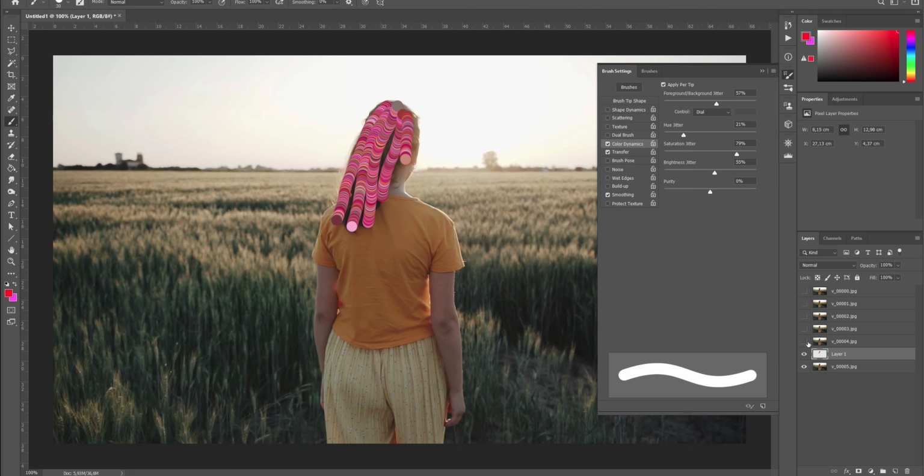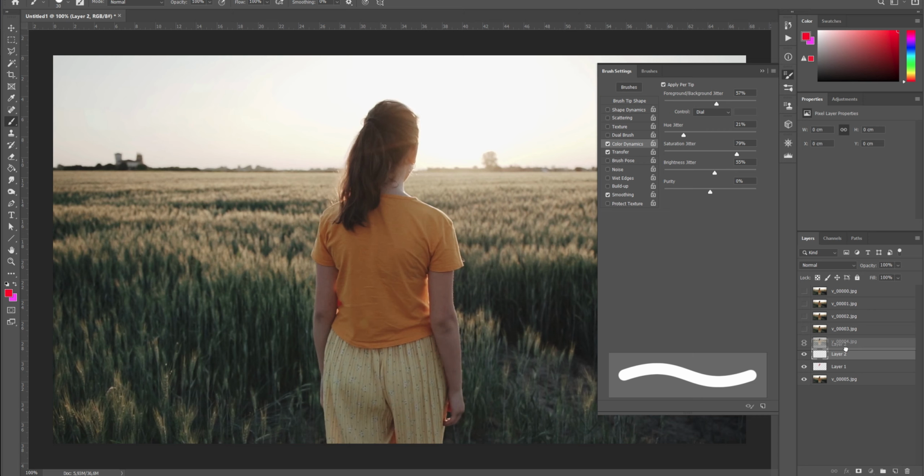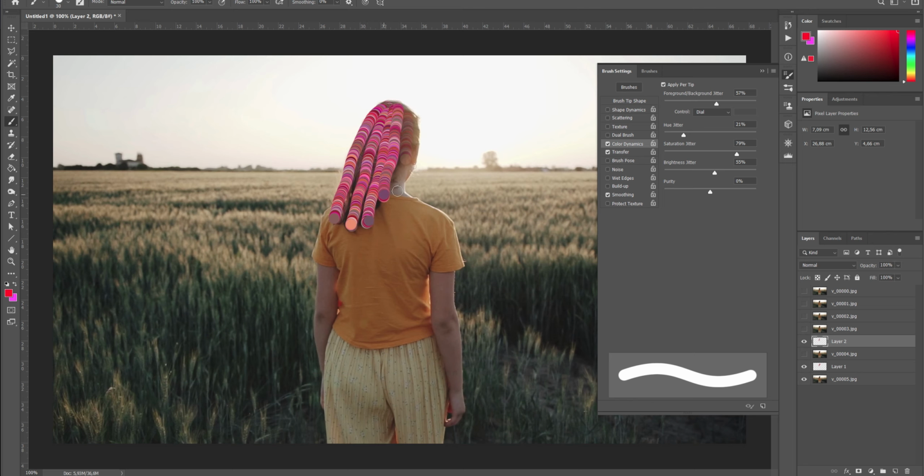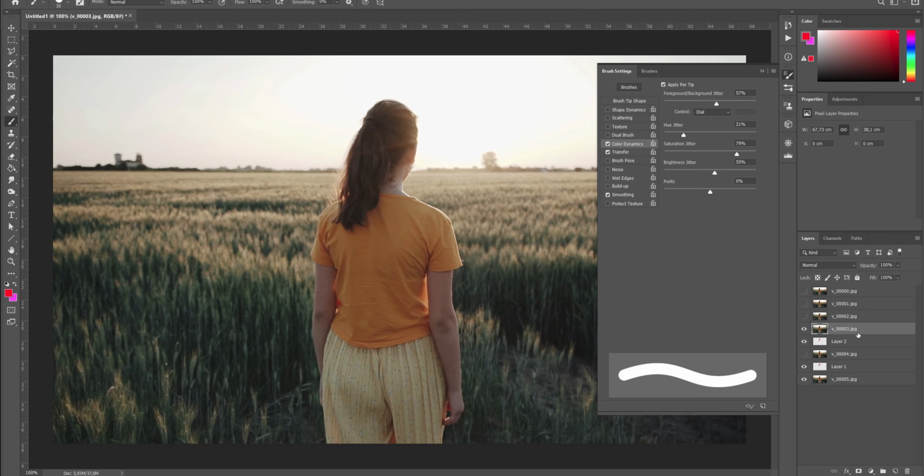Okay, first layer, second layer. Of course, I might want to see the previous frame, then I would do something like that. And then I would be able to draw over, like one piece here, next one, third one. Okay, I'm not doing a good job here at all, and so on. Or I might not care about continuity and just make crazy things. Let's do that, it will be easier.